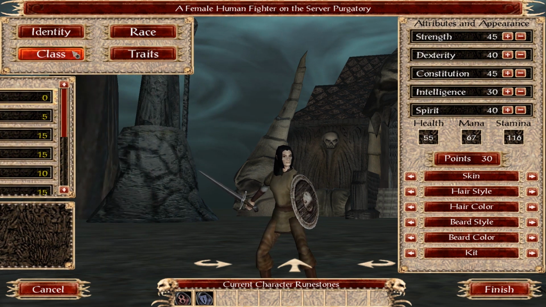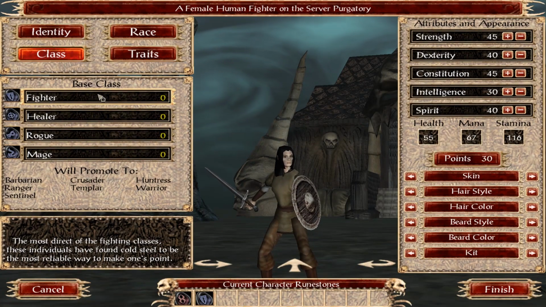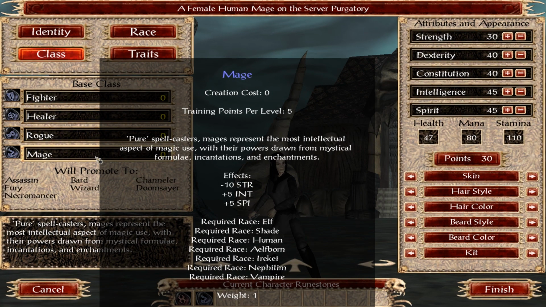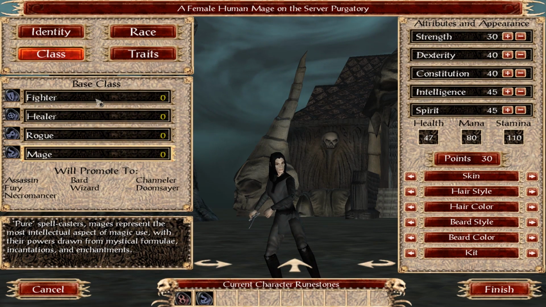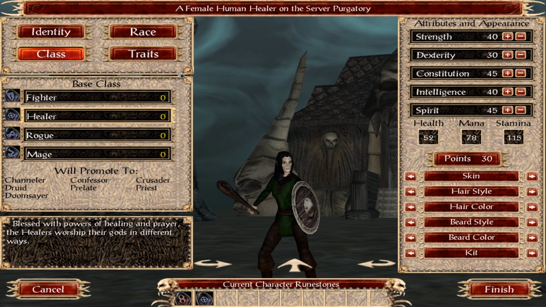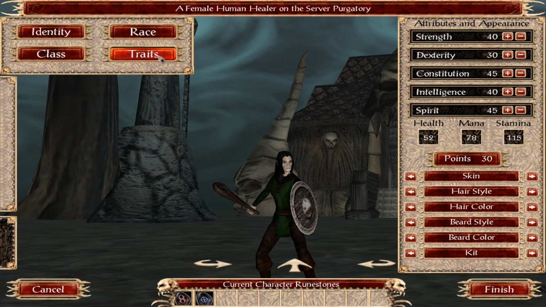Alright, so I'm going with human. Right? And then to be a druid, or to be a healer class, you must pick the healer base class. Okay? So we're going to go with the healer base class there. Right? And we're moving on to traits.